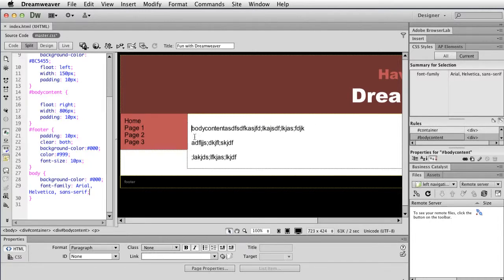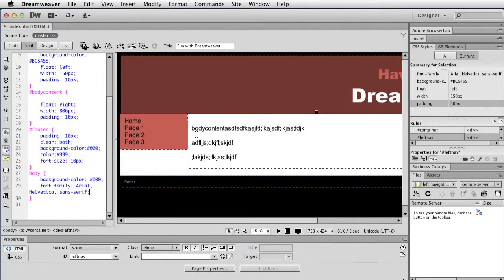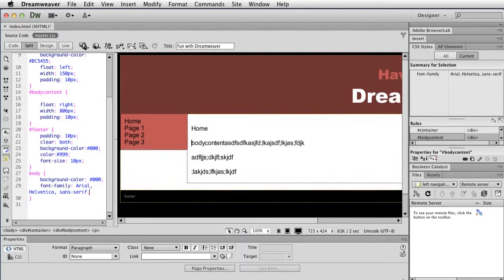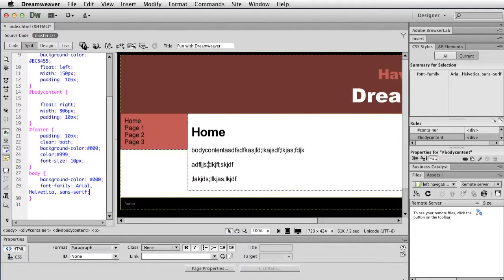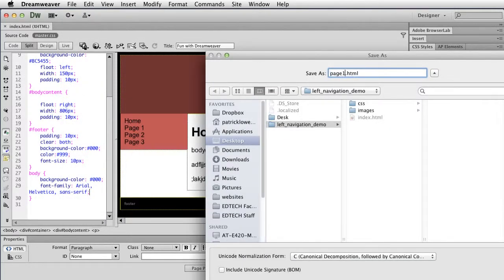The next thing I would play with is how to get things more aligned, how to focus on adding headings, CARP, and some other very important things. So right now I'm going to do a save. I'm going to type in Home, and I'm going to highlight that. I'm going to make that an H1, and I can later use CSS to change the size of that. But now I'm going to save this, and do File, Save As, page1, and these would need to be named something more meaningful, as I said before.